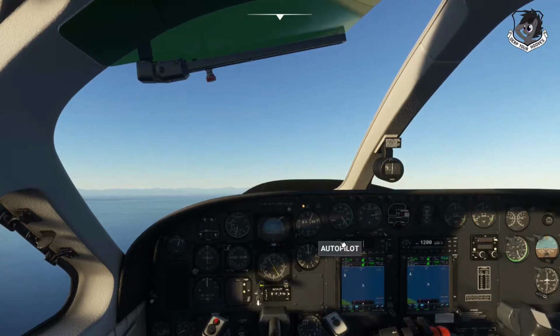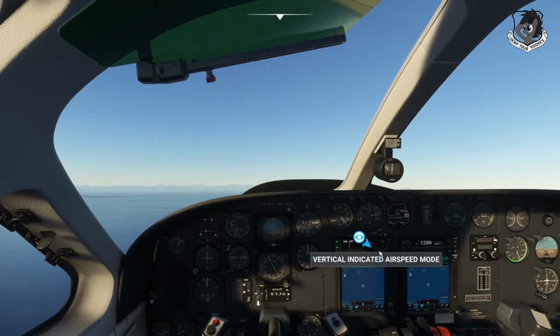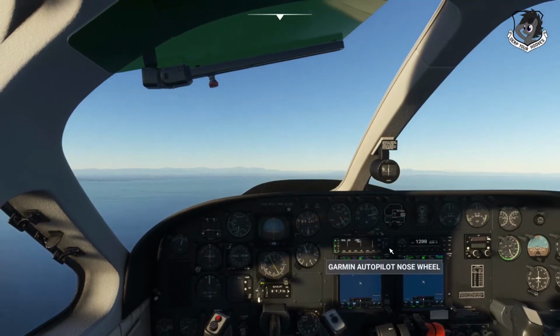So all I'm doing right here is enabling the autopilot so I can start setting up for the approach. I just want the autopilot on and the plane flying in any direction right now, nice and level, without me having to keep my hands on the stick or the throttle.